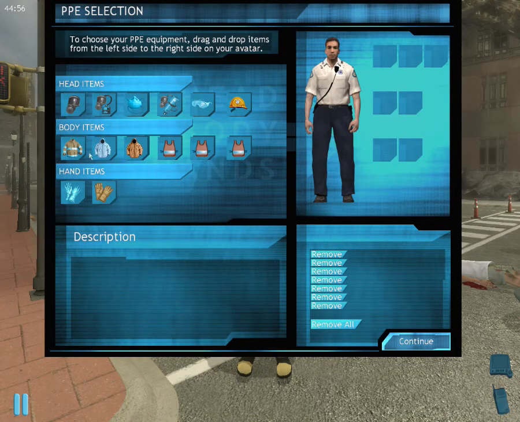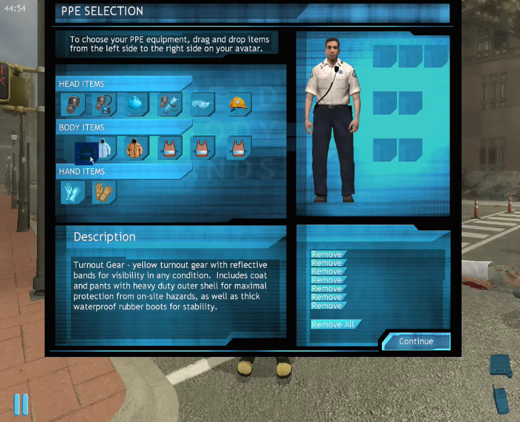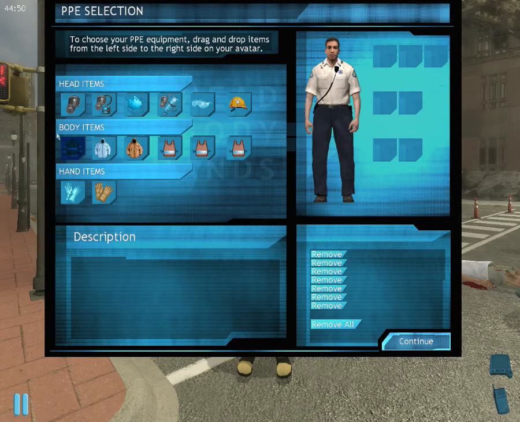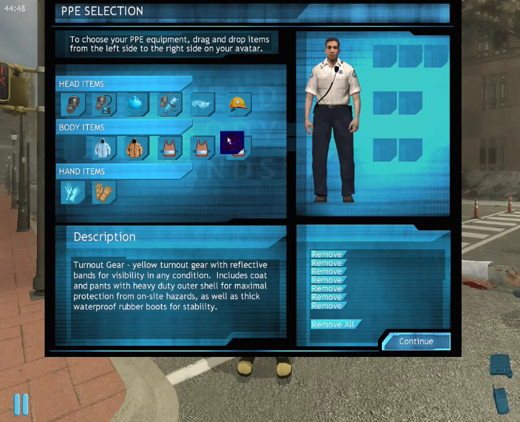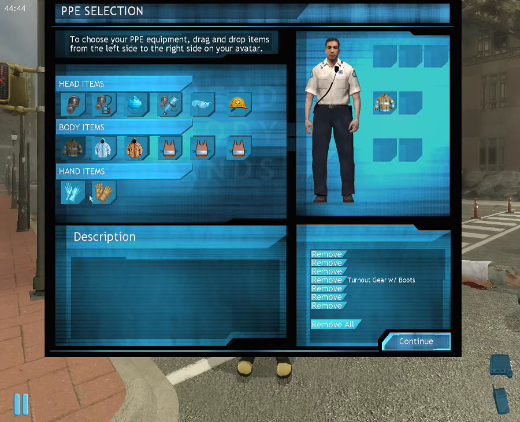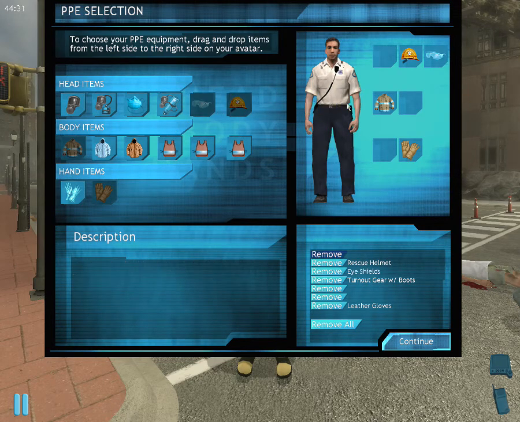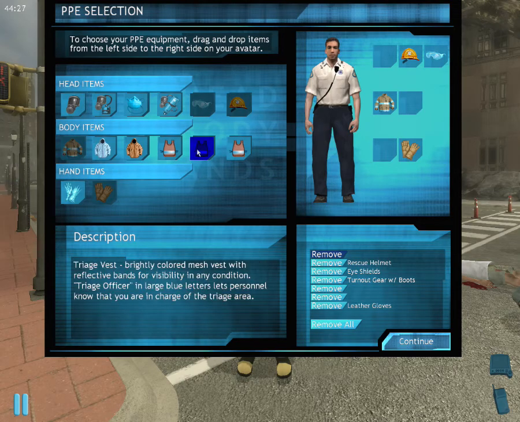I'm putting on turnout gear. Some sharp objects, because obviously there are things like that going on. Rescue helmet. Those. Triage vest.